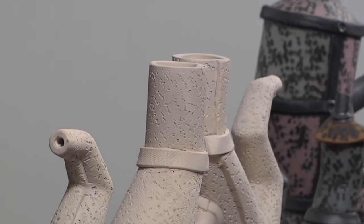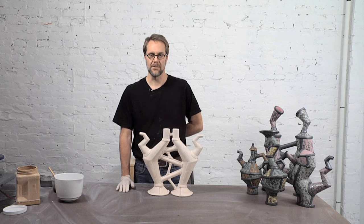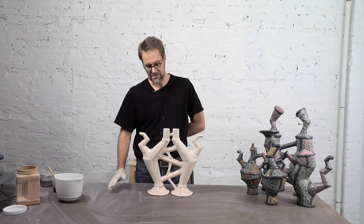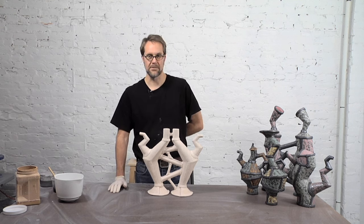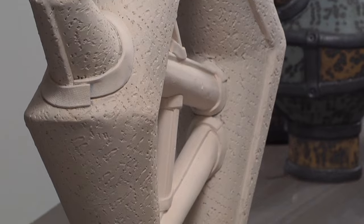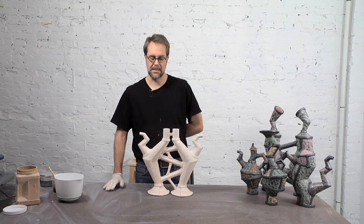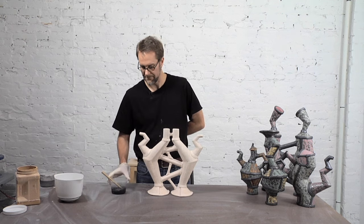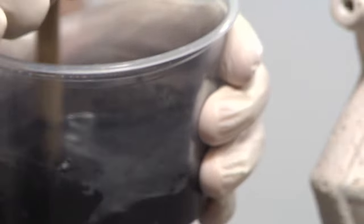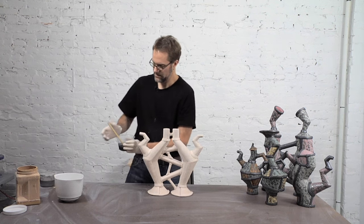My plan for how to resolve that was to heavily texture surfaces and then layer in oxides or underglazes under the actual glaze surface to create some depth. Initially I just experimented with a lot of textures and found textures that I like. You can see that the pitting is still left there from the texture tool, and I used various types of oxides and carbonates and really came to work most primarily with black copper oxide. I mix the powder with water and get it into a watercolor consistency — you want it fairly drippy.